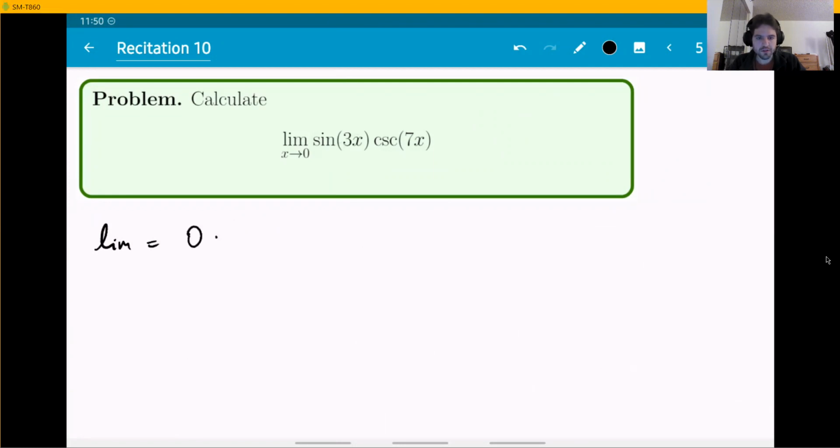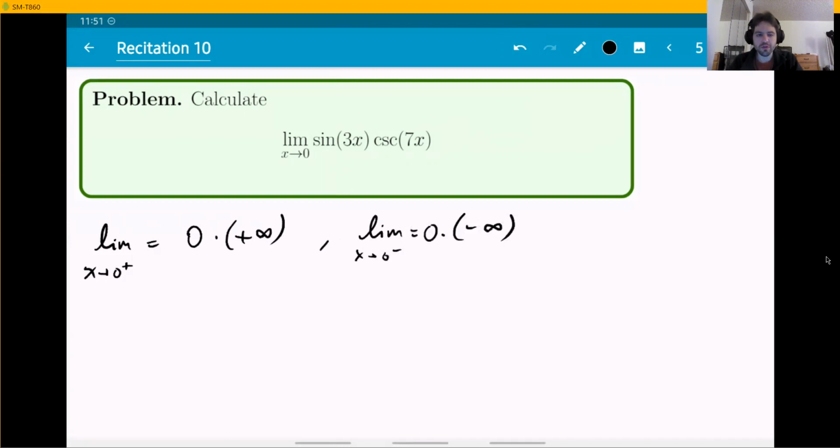And then what is cosecant? Well, cosecant is 1 over sine. It's going to be either plus or minus infinity, depending on which side you're coming towards the number 0. So I'm going to write it like this, for example. If you're going to 0 from the right, then both sine and its reciprocal, cosecant, are positive numbers. So if you're going to 0 through positive numbers, that would be plus infinity. But in either case, this is just showing you that this is a limit of the form 0 times infinity, either plus or minus.